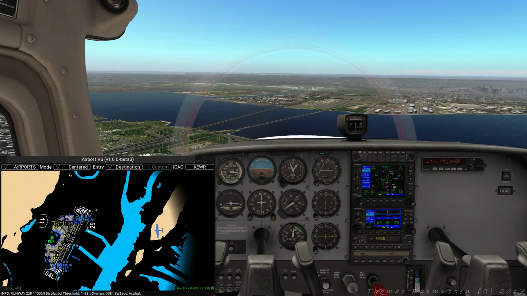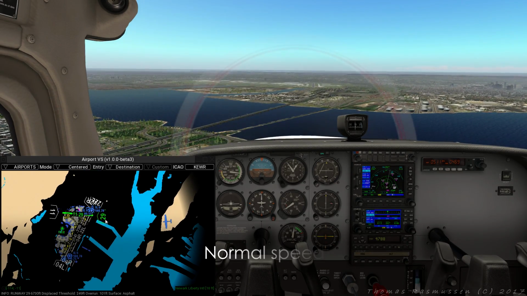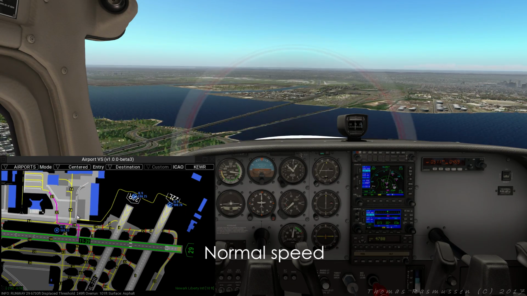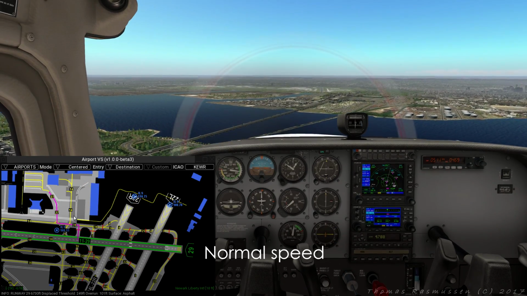Welcome back. As you can see on the map, we're approaching Newark Liberty runway 29. Now let's just get this aircraft safe down.